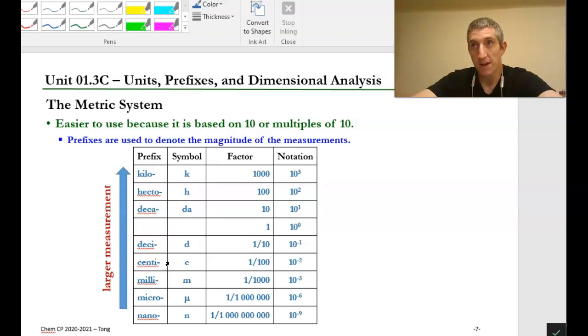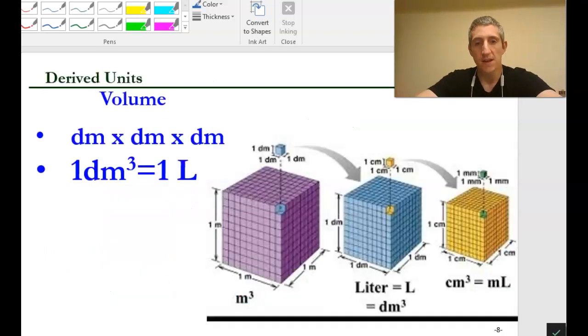Well, 10 times 10 times 10 is 1,000. And so what's 1,000 times bigger than a milliliter? A liter. And so here we have this middle cube of a decimeter times a decimeter times a decimeter. And that's the very definition of a liter. Again, a unit of volume we are more familiar with. Now, a meter cubed would be significantly bigger than any of those. Again, it would be 1,000 times bigger than the decimeter cube.